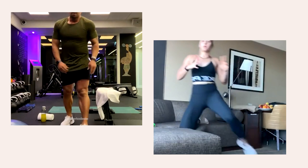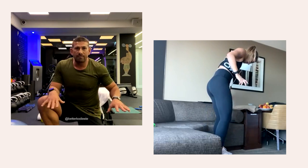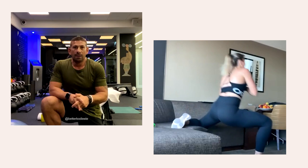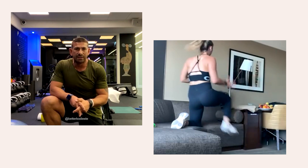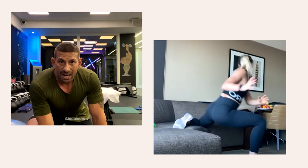I really like this exercise because it teaches you control. You work a lot of your pelvis, your glutes, and you work the mobility of your abductors. Yes, good. More up the knee. Forward. Three, and go more low, open the stance. Take your time, don't rush it. Good, I like it. Excellent, good work. Breathe.